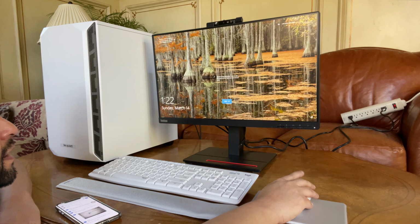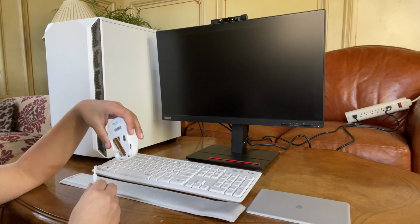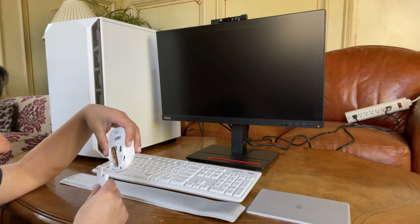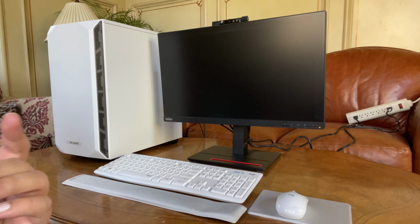So something I forgot about is in here, there's actually a dongle, which they don't have in here. It didn't come with a dongle? Oh no. So how am I supposed to connect everything? Let me check the box again. Maybe the box had the dongle in it. Found a dongle. It was attached to the box somewhere. So, almost lost that. We're going to go ahead and just place this in the back of the system. Or actually, you could place it in the front of the system if you want.